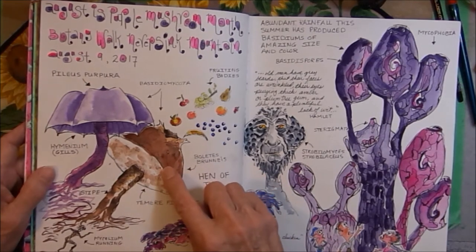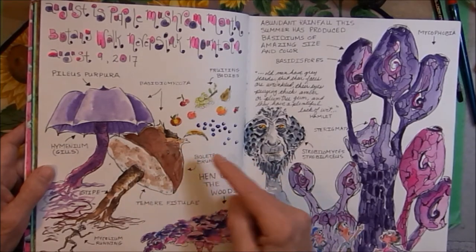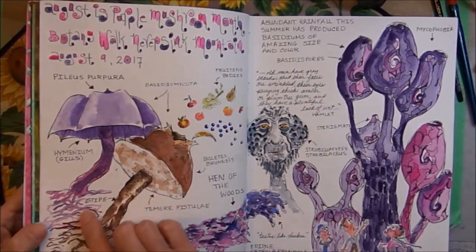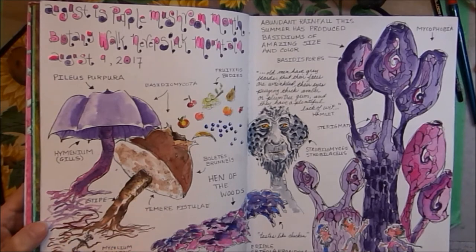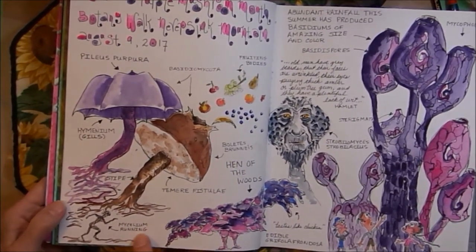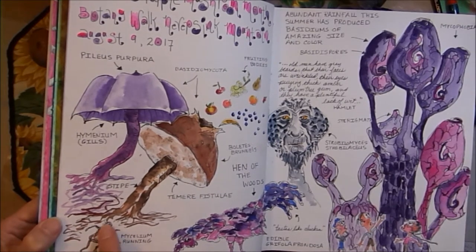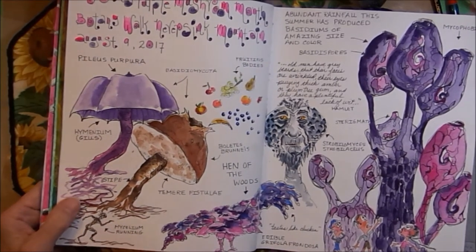Mushrooms are the fruiting bodies of fungi, so I had some fruit coming out of this mushroom over here. The part of the mushroom that's under the ground is called mycelium, and there's a very famous book called Mycelium Running. So I made a little running man out of the mycelium down here.